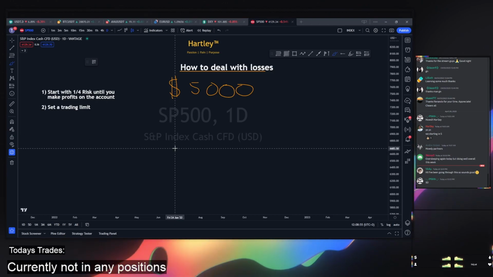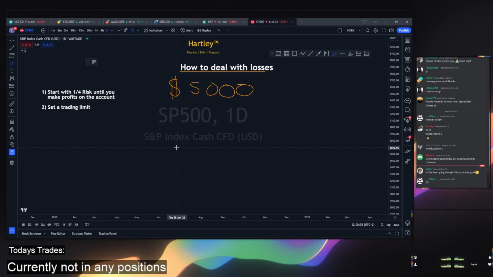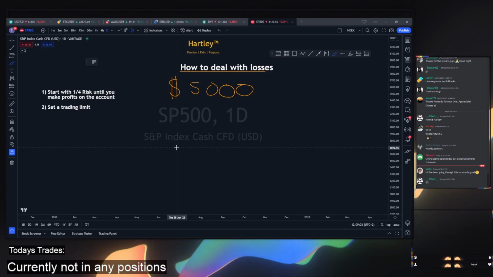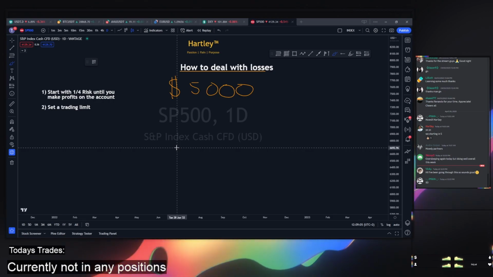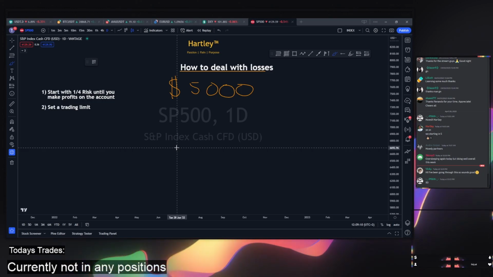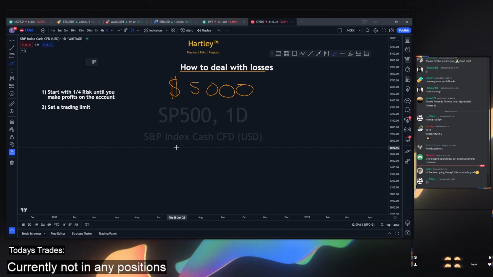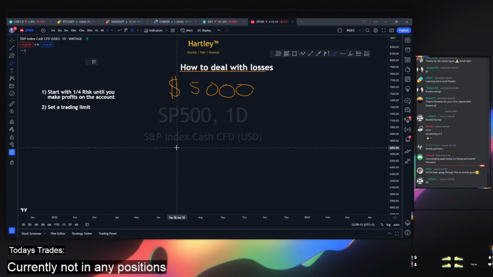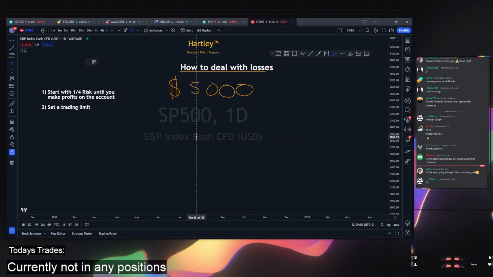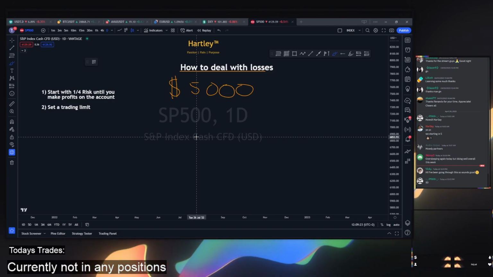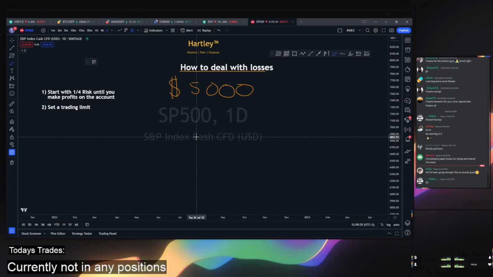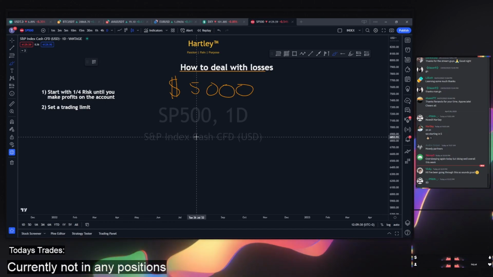My setup was wrong. Instead of saying, oh no, the market's moving in my direction, I need to go back and see why my setup was wrong, even though the market moved in my direction. What could I have done better? Was there a fib that I missed? Was there a zone that I missed? Was I on the wrong time frame? Did I not look at the correlation, or did I not look at this or that? It's just important to understand that even if the market moves in your direction, you're not sitting there going, damn, I missed the move. Instead, you're sitting there going, what did I do wrong? How did I not miss that zone that was above my stop loss? You know?